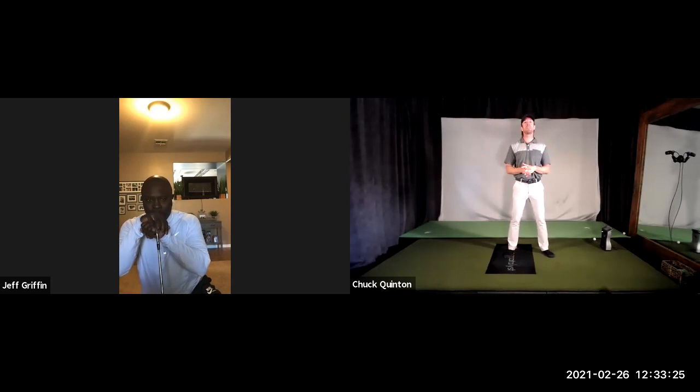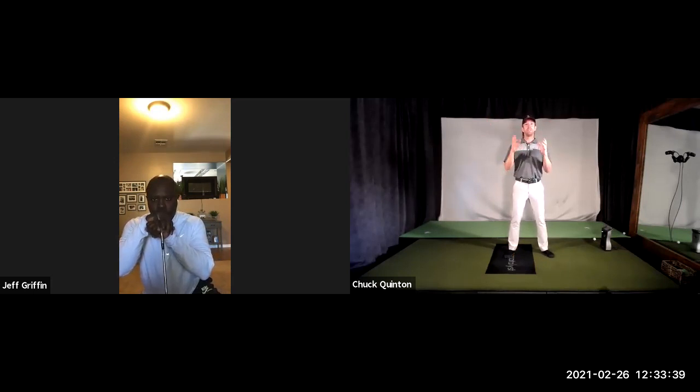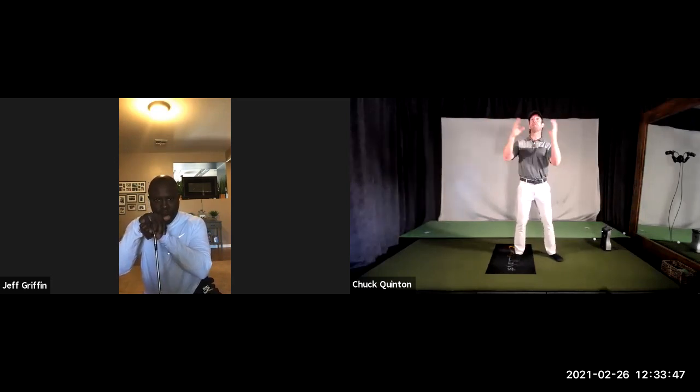And so I'm going to send you a video of Jessica Korda. She's an LPGA player. And as I walk you through this video, it's very easy to visualize what she's doing. She has a phenomenal golf swing, but she's just one of many examples of tour pros who do this. I just found it easy to see it in her swing. So that will really help you see how all of this stuff gels together, and you don't have to worry about anything else.